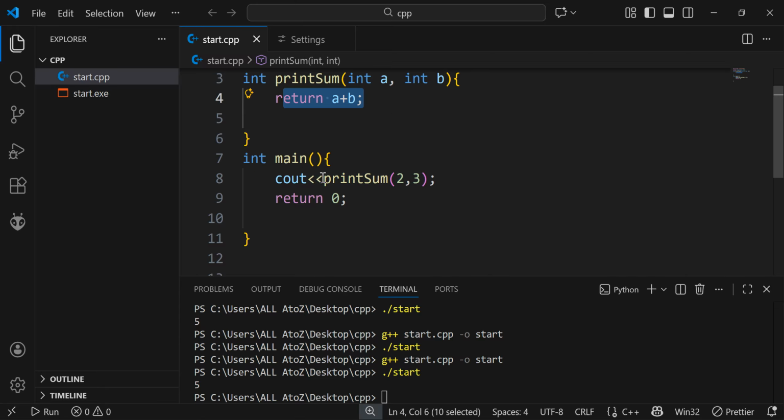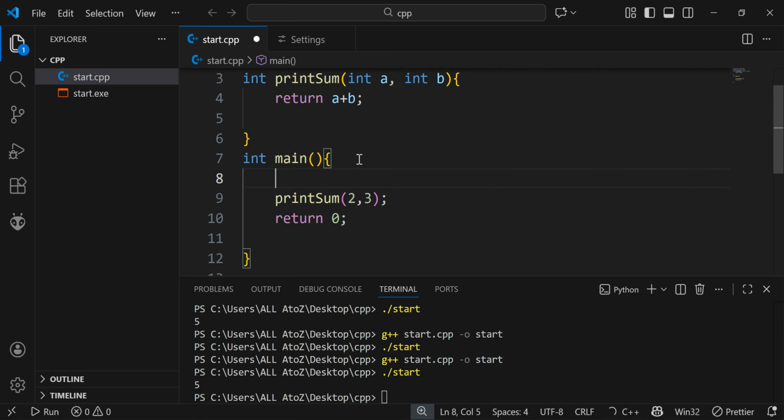Here we are just printing out the return value of this function. If we just remain with this one, we are not going to output anything in the console. It's like having just 5 like that. In order to output 5, we do it like that, and we output 5 in the console. So that's it.